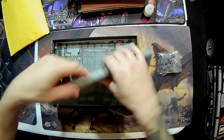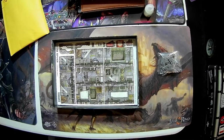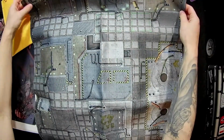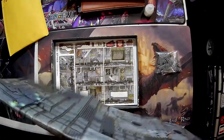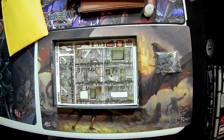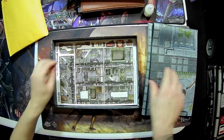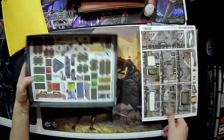You have the neoprene mat, which is pretty cool that this just comes in there. And then we have the individual punch-outs. So I guess this is going to be the real test, right? How easy these are to put together.